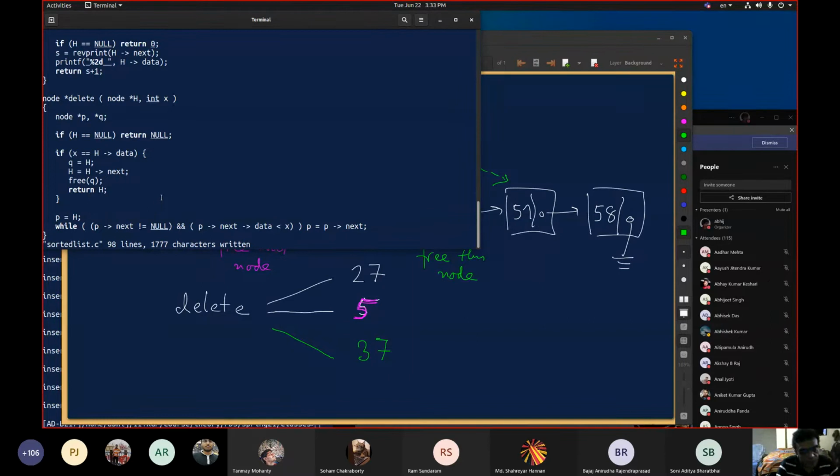Now again see, there are two reasons why this loop may break. Either this condition becomes false or this condition becomes false. If this condition becomes false, this means P next is equal to null. What does it imply? That is the end of the list.